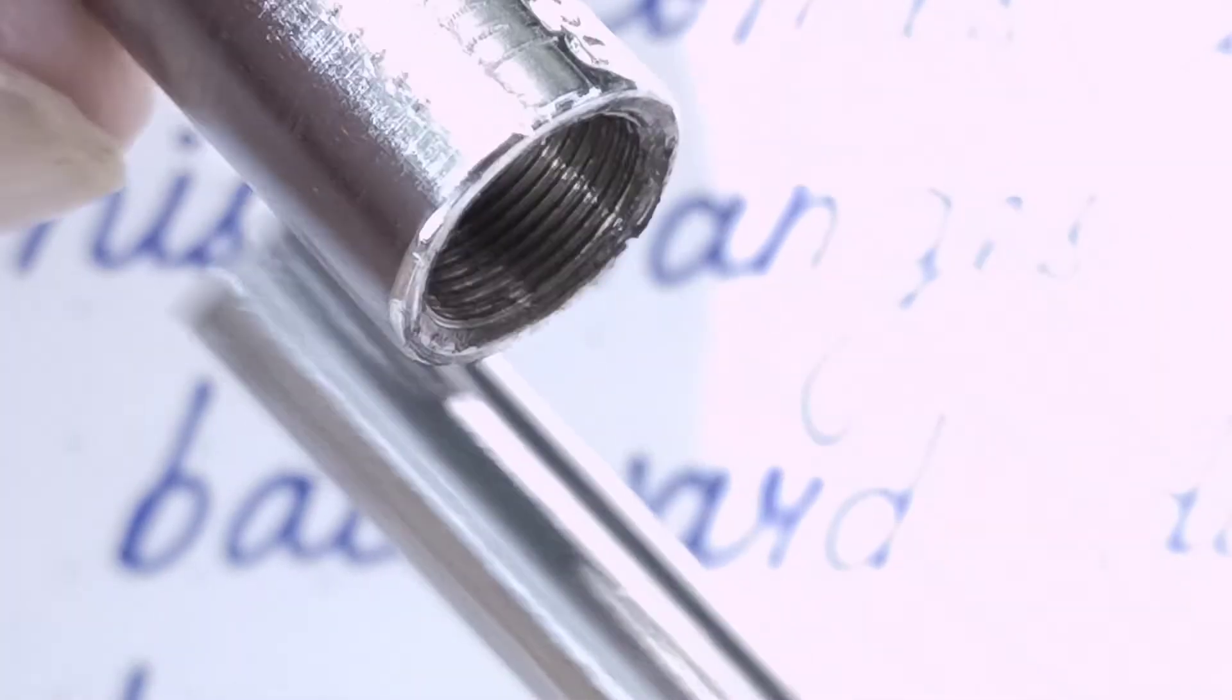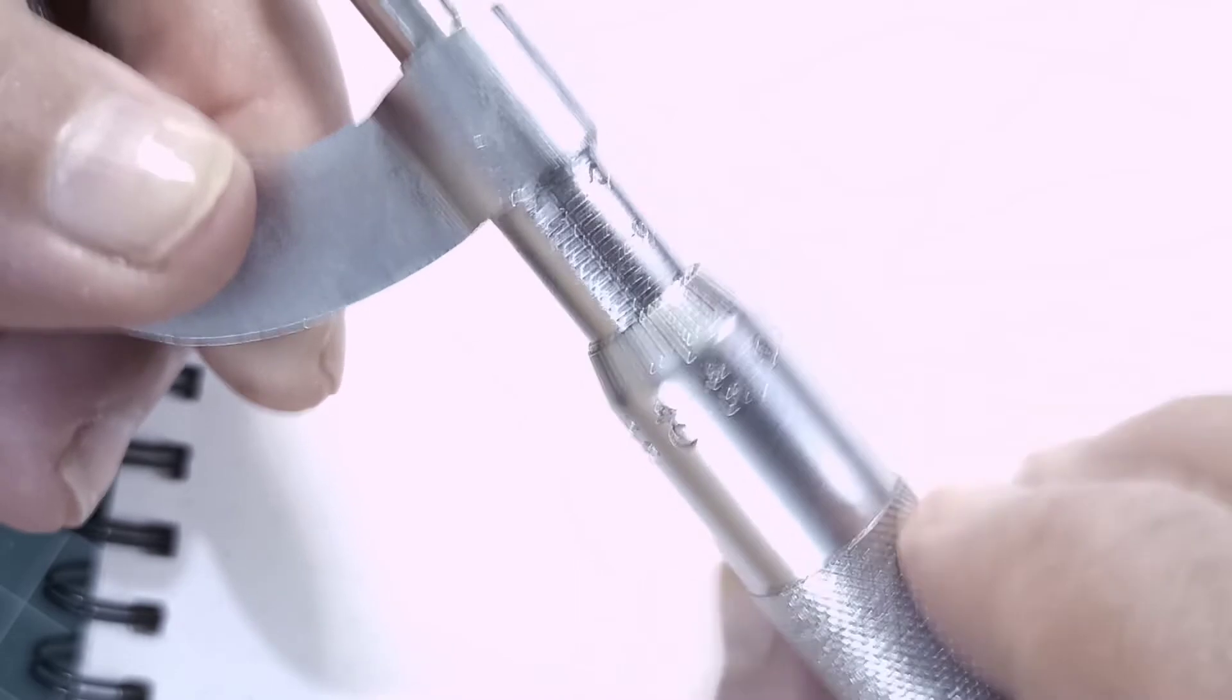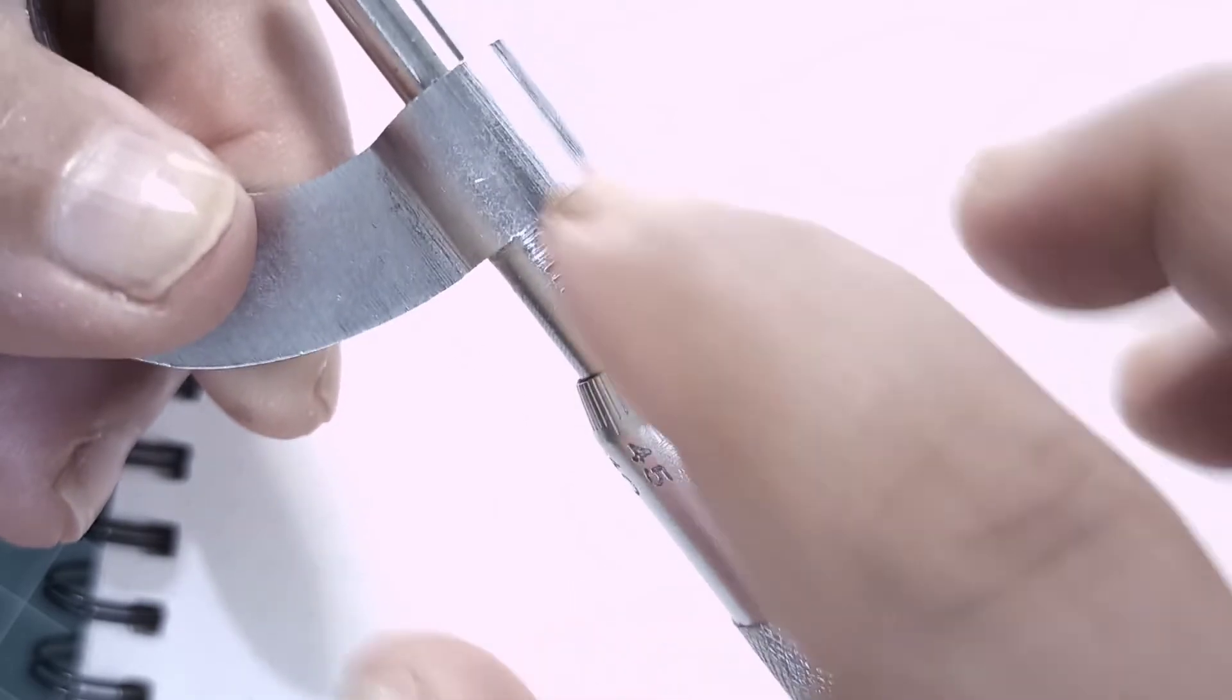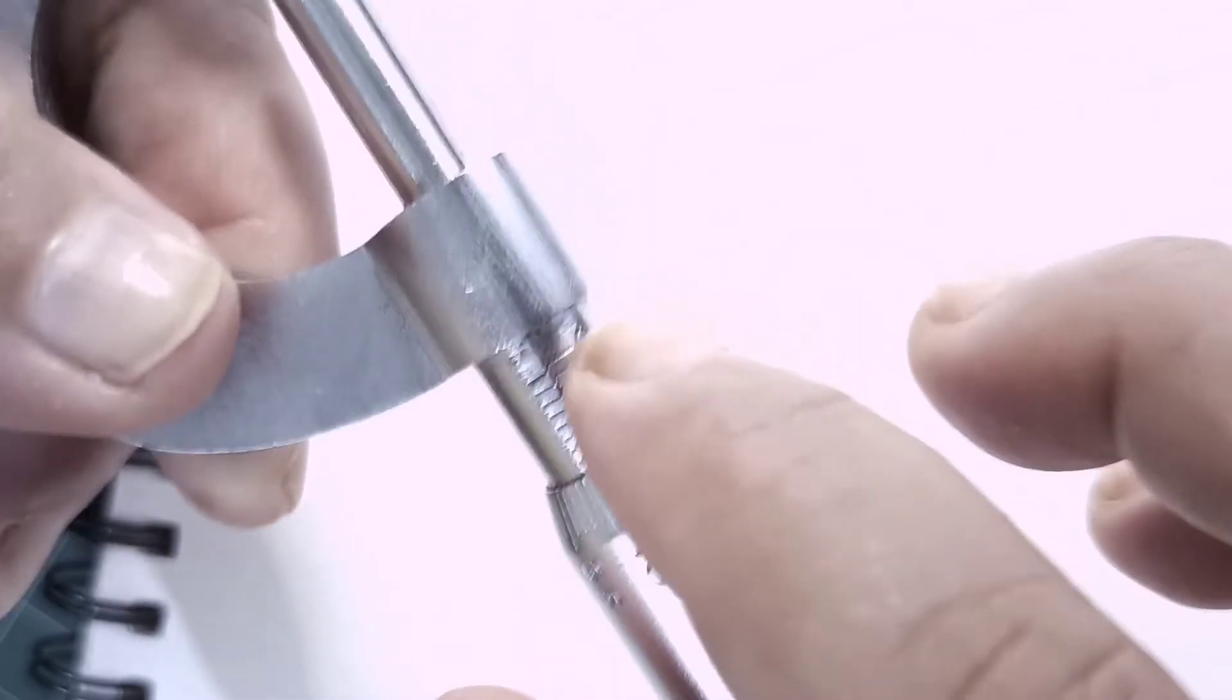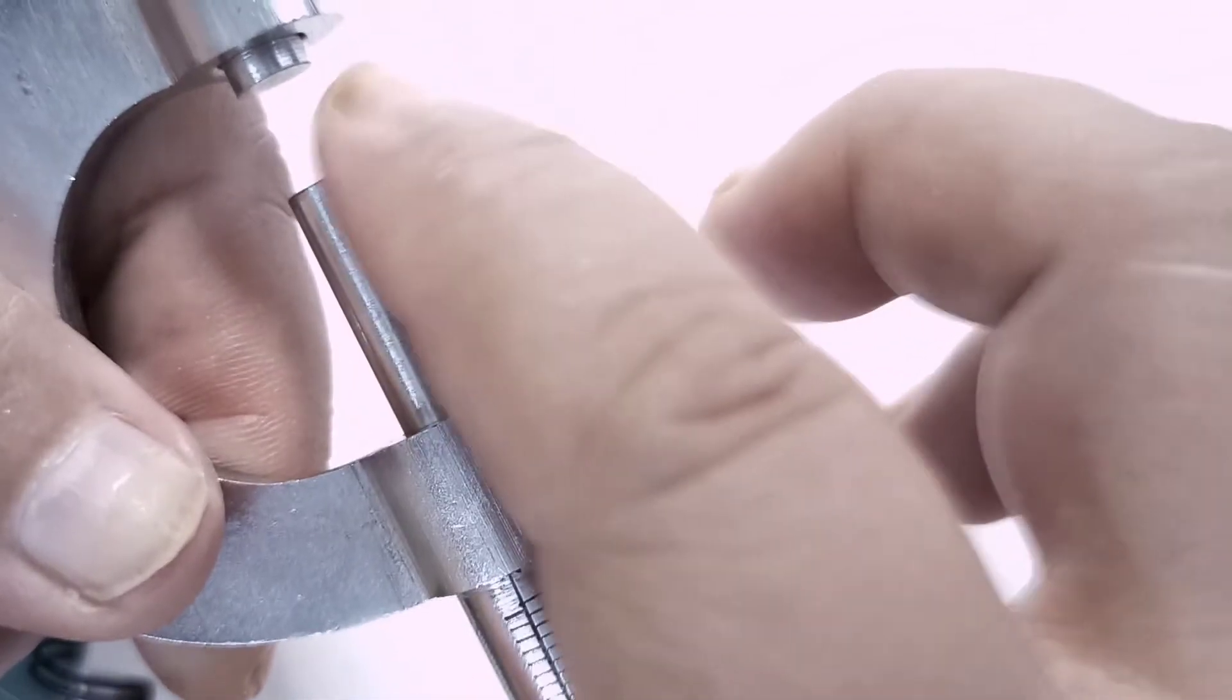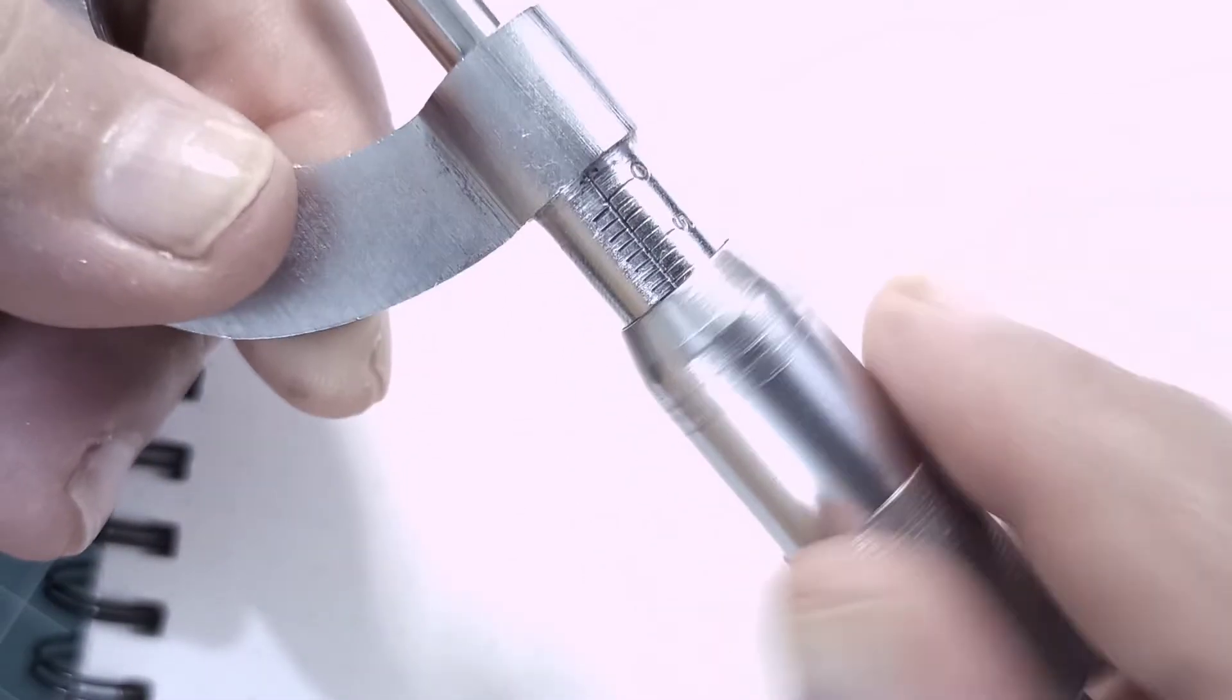In one rotation it should move pitch distance forward or backward. But when these threads are damaged, then when we move them in the nut, when we rotate this thimble this way to rotate the screw, you see it moves forward. When we rotate the thimble then the tip of the screw will move forward.